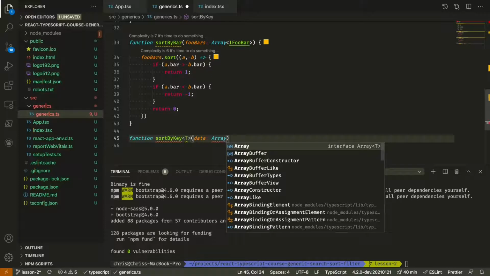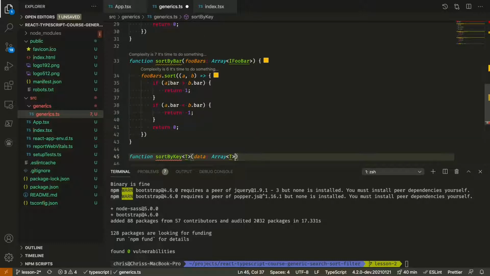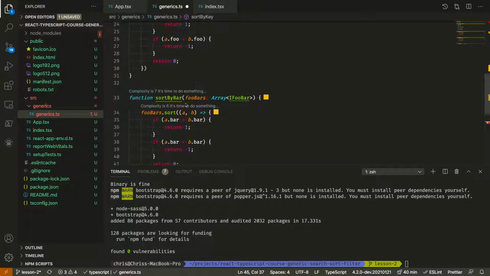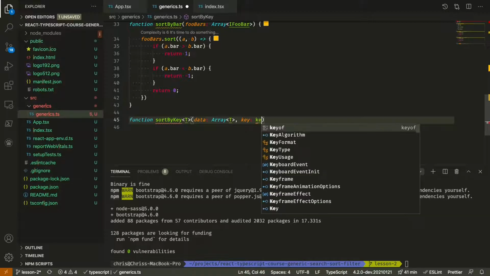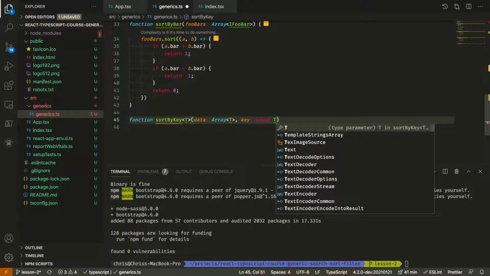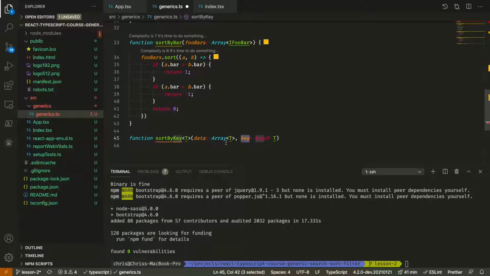And that will be an array of T. And now the extension we'll need to make, instead of explicitly defining the property name, such as bar or foo, we're going to use another powerful TypeScript feature by defining a key and using keyof T. And this tells TypeScript whatever type we pass as T, this key parameter in this function has to be a key of T. So I'll show an example of how that works exactly in a bit.